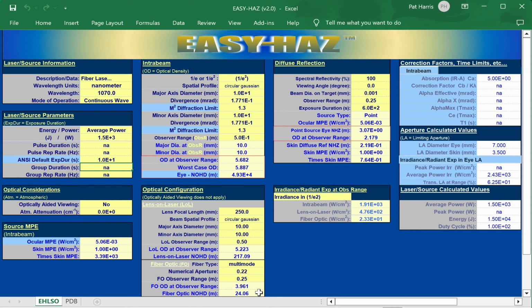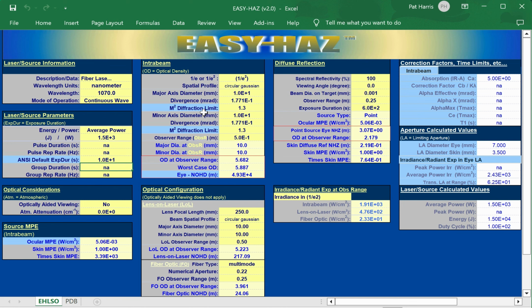Okay. Now the next thing we want to look at is the intrabeam. Once the beam has come out of the fiber, we're going to have a lens that's going to collimate this beam before we put it into the focusing lens. Typically these beams are fairly large because they're reasonably high power. So we see these beams running anywhere from 1 centimeter up to 1.5 centimeters or so. And this particular laser is running 1 centimeter, or 10 millimeters.